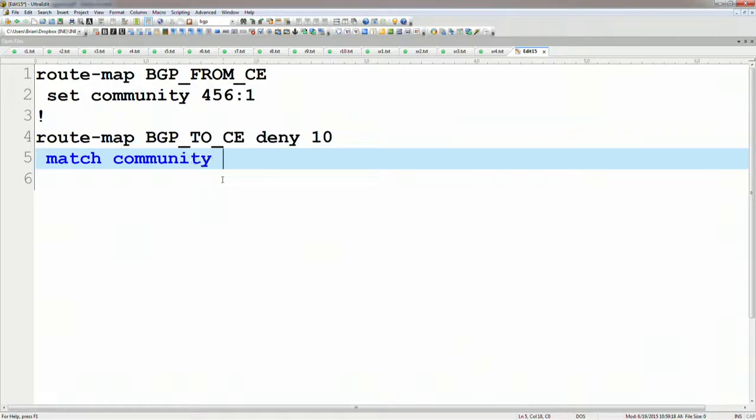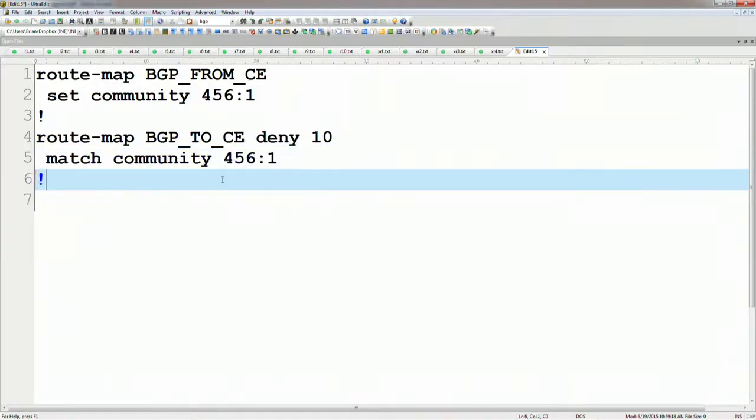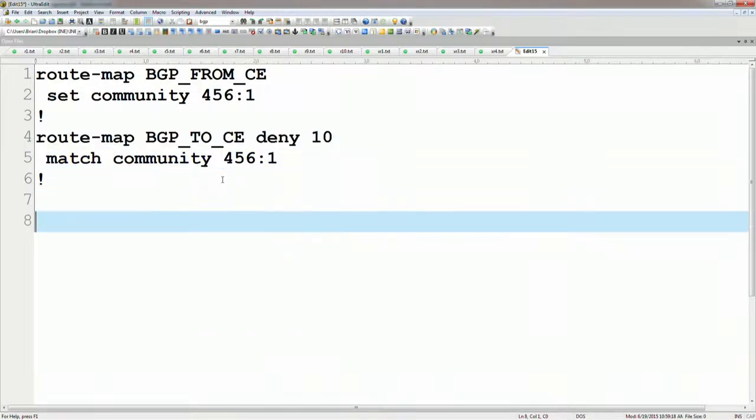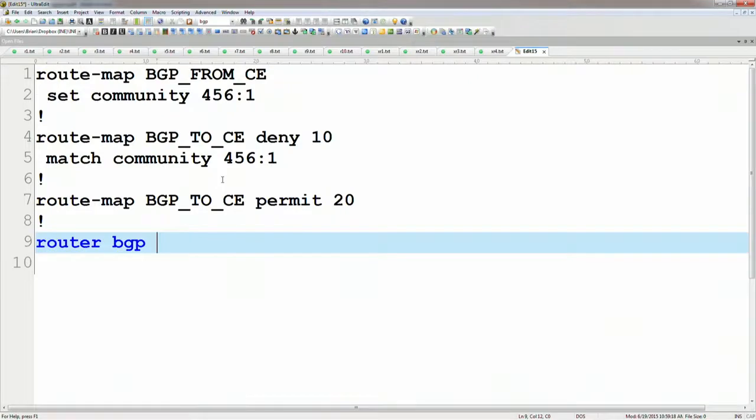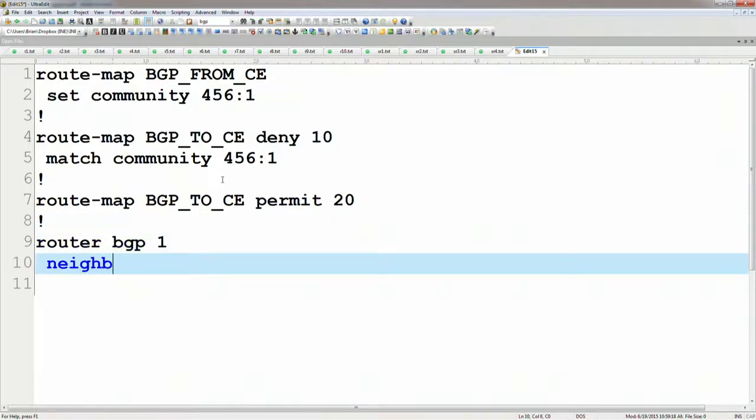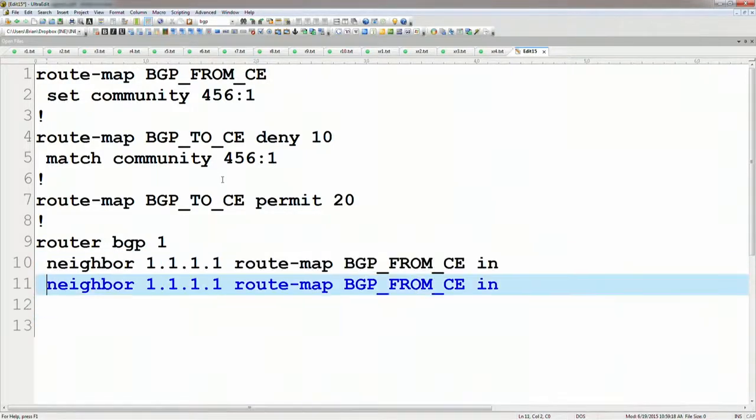Match community 456:1. And then permit everything else. So we would then say under BGP, whatever the neighbor is, route map BGP from the CE is in, and the route map BGP to the CE is out.